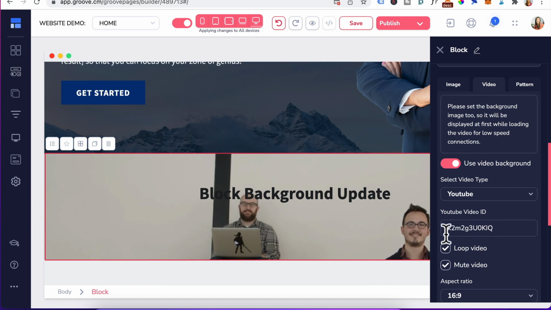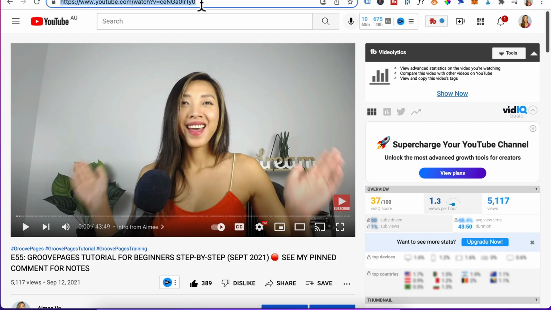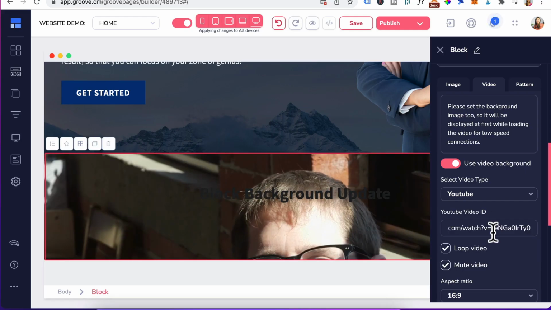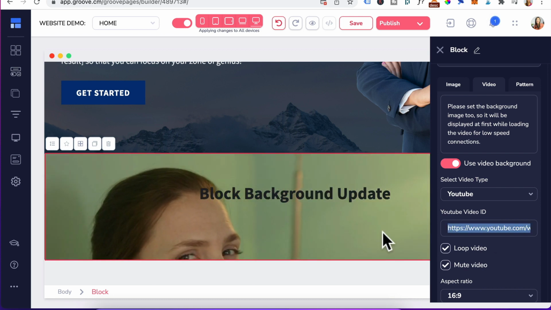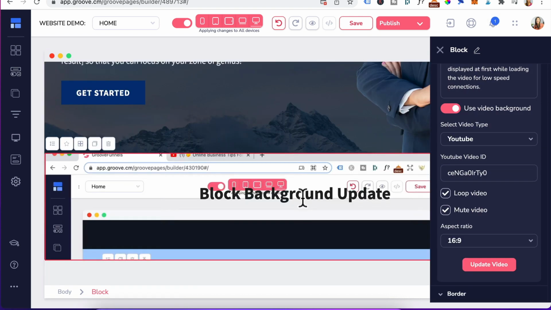You need to enter in the video ID here. I'll just grab one of my YouTube videos. So let's head to the browser, copy that, head back here, delete that. This here after the equal sign is your video ID. You would delete everything and just keep the video ID and click on update. You would obviously choose a better video than this example. Personally, I find videos distracting.